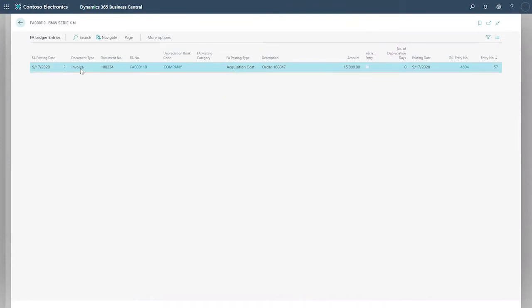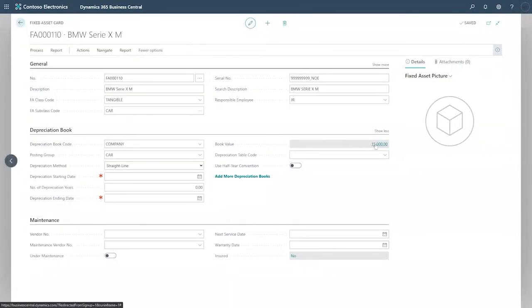The invoice created for us our first ledger entry related to a fixed asset, and we are now accessing the fixed asset module, the fixed asset card, to review the history, and now we are going to be able to review this specific row. The acquisition cost created from a specific source order or purchase order was posted in this month. Now we have the book value created, and this helps us add our first record in the fixed asset card, which is 15,000.